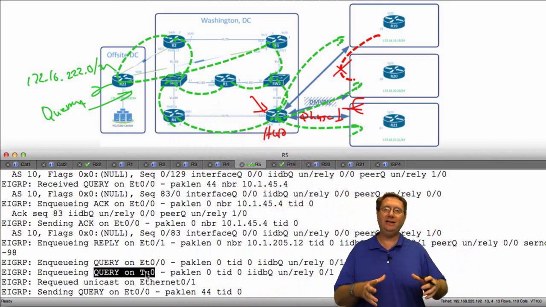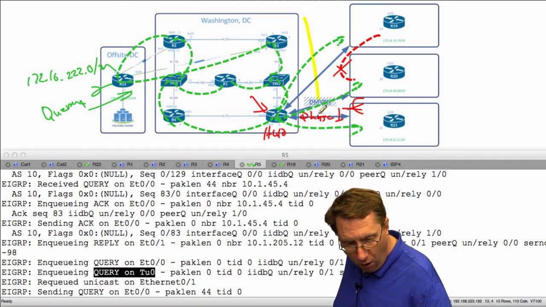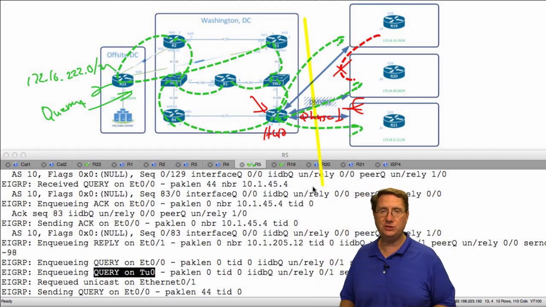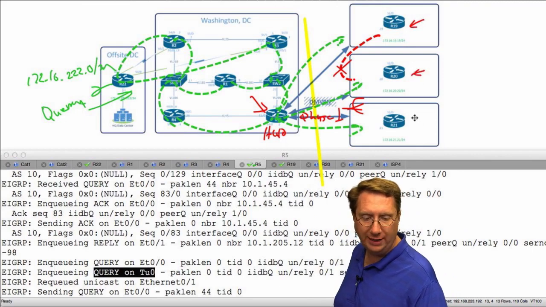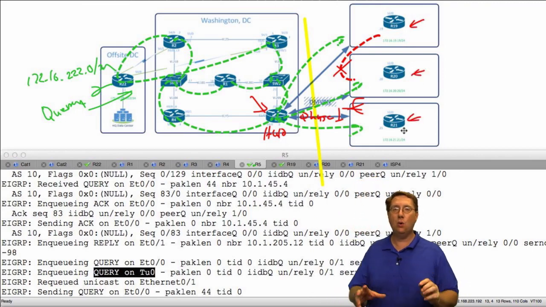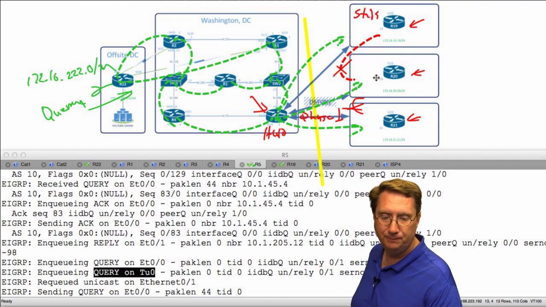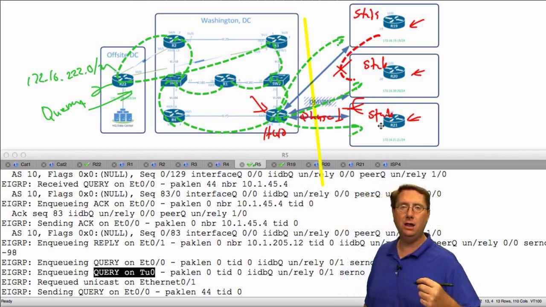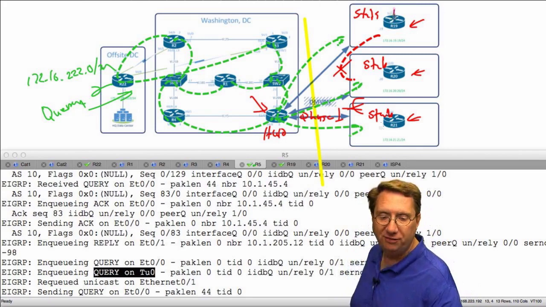So stubs allow me to do what's referred to as bounding my query. So what I'm going to do is create a wall dividing this side of my network from this side of my network for the purposes of these queries. In other words, I'm going to make a configuration on R19, R20, and R21 that is going to designate these particular devices as stubs. So there's no sense to contact me, and the way I'm going to do that is in my hello that I send to R5, I'm going to set my stub flag.